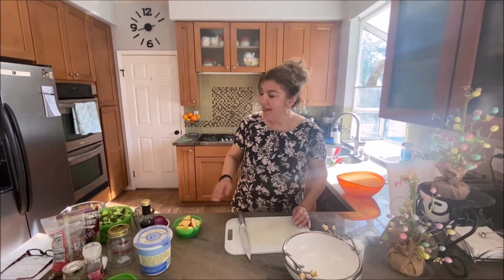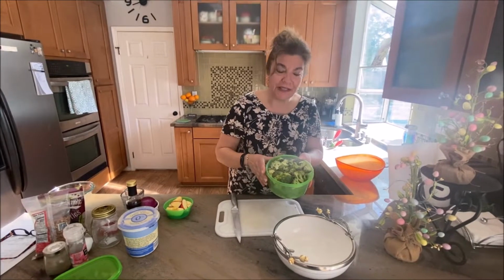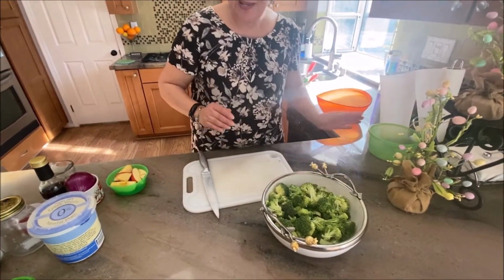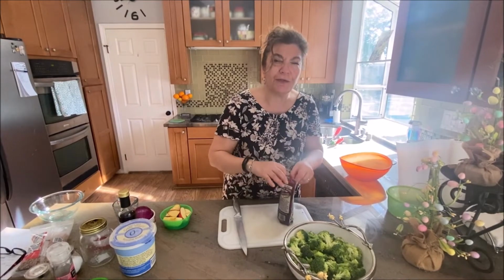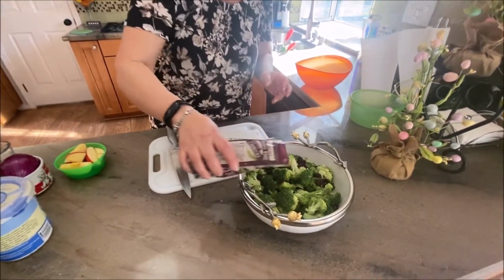Enjoy! Welcome back. So we are going to do a broccoli salad with a yogurt dressing. I already took some broccoli and cut them in small pieces and washed them. So we're just going to add them here. And we are going to add a little bit of cranberries. You can use raisins too if you want, but I like cranberries.